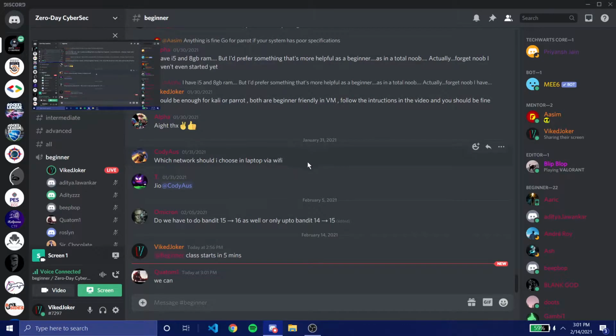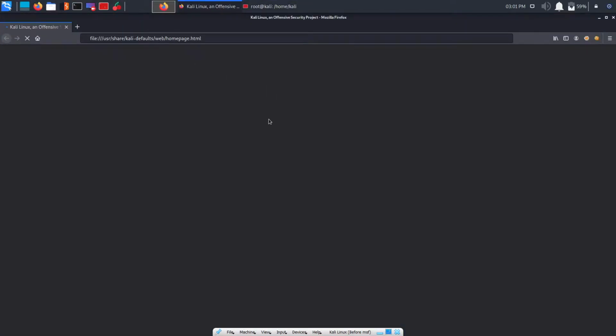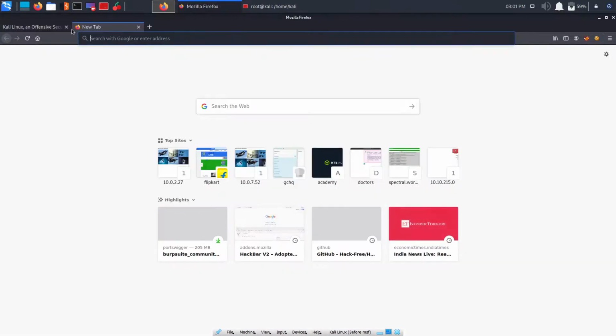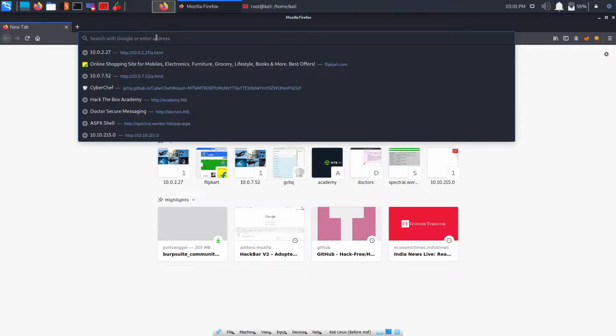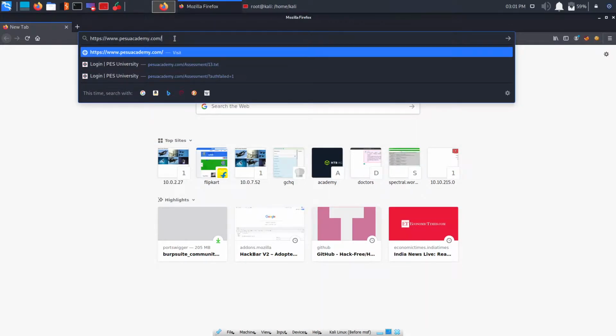In this class, we'll be talking about web fundamentals. All you need to know about websites, how they work, and how you do penetration testing on them. We'll go to the pure basics so that we don't use any tools. All will be manual work here. Alright, so let's open a page. I just want to take this because it'll be easy for me to explain.